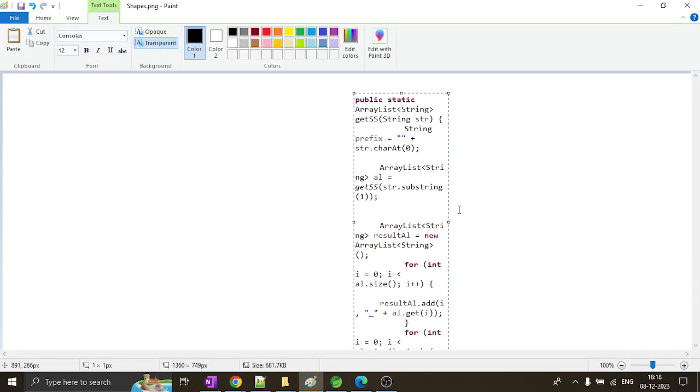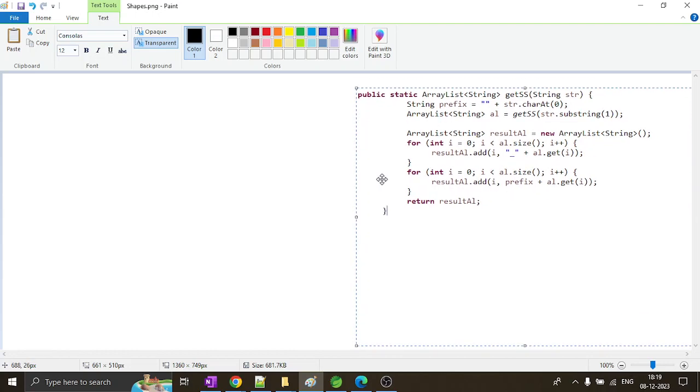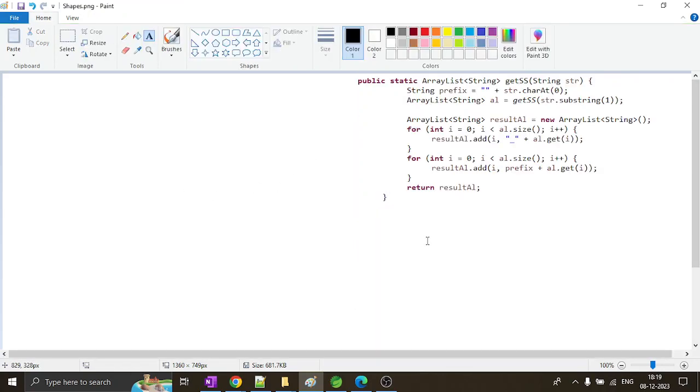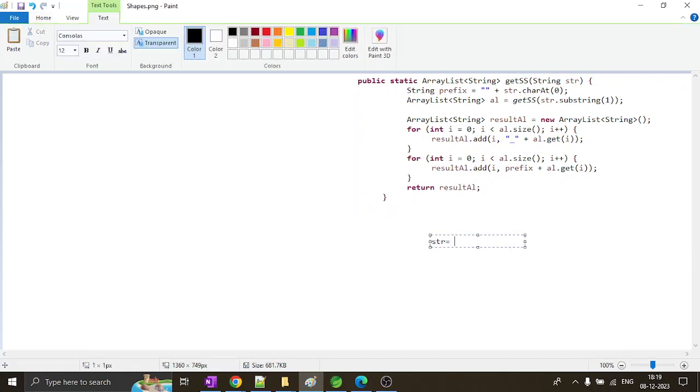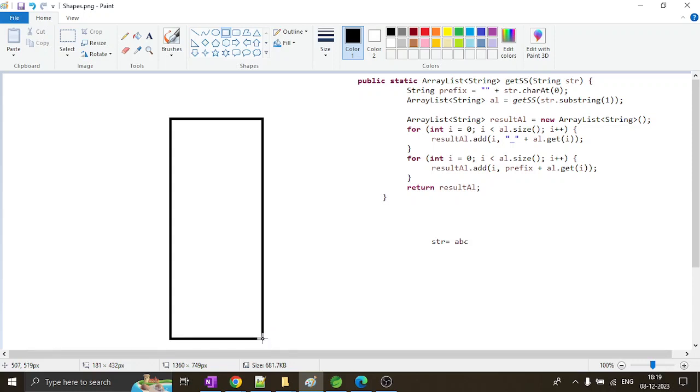Let me have this code here. And let's say we get the str as ABC, and let's try to analyze now. So we create a stack first. Yeah.